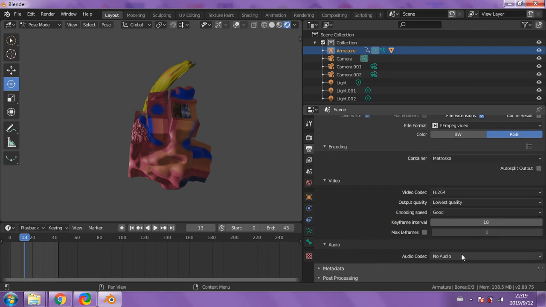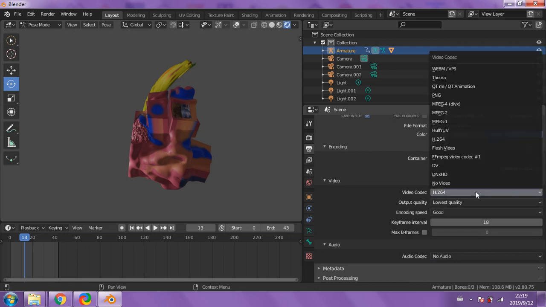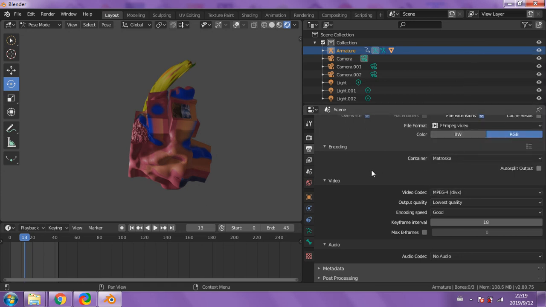No audio, okay, sort of the lowest quality going. From here you can choose different things, so I guess you can choose MPEG 4, MPEG 1, different things. So let's just try MPEG 4, MP4.